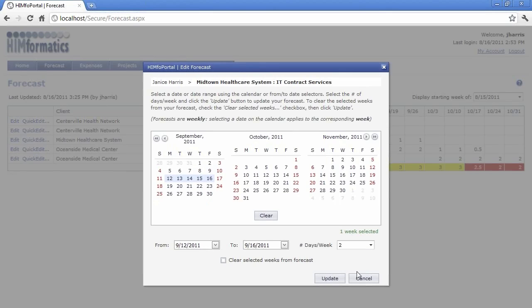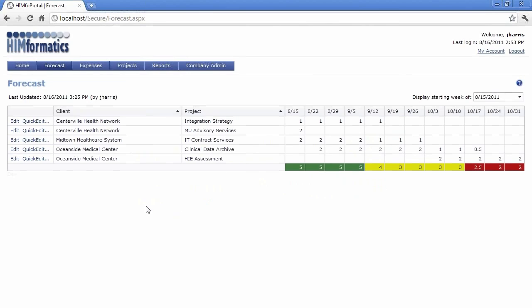Wow, nice. Then the other thing I wanted to do was let consultants forecast up to a year in advance. Over on the top right here, I have a drop down, and they can pick any week up to 1 year in advance.